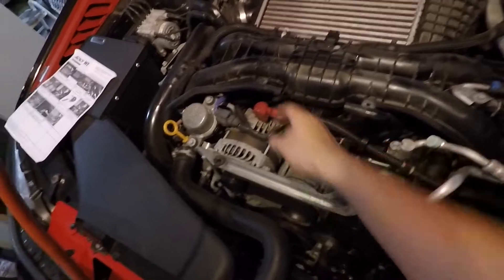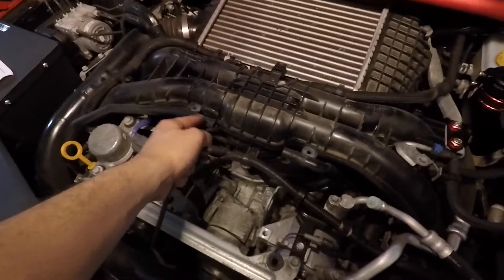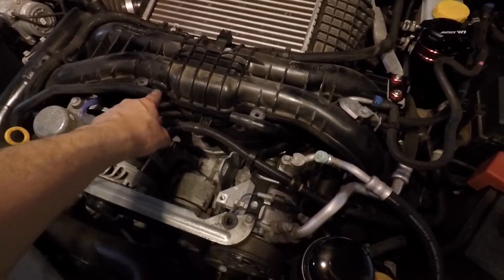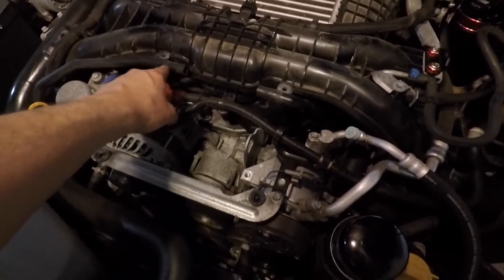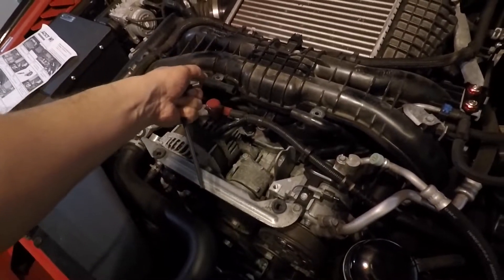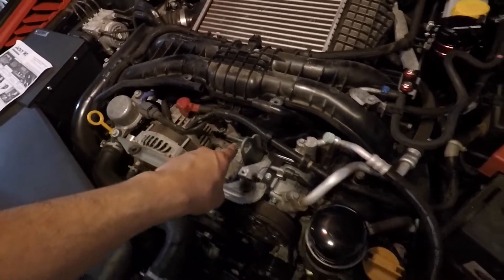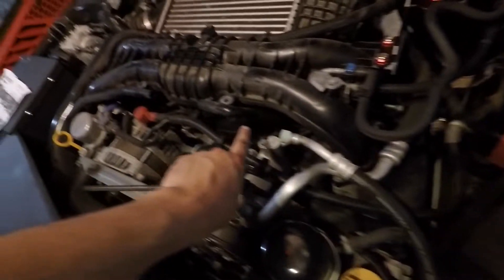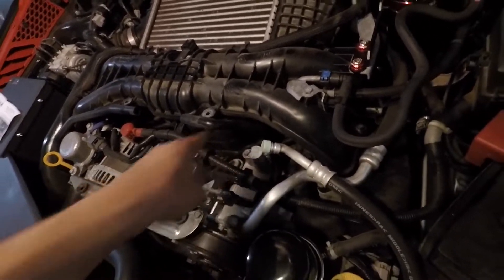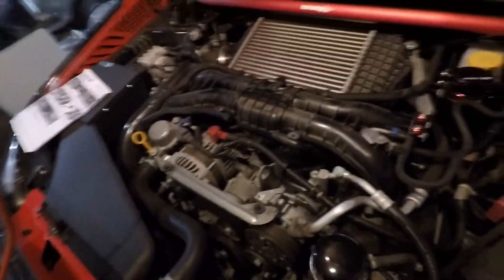Now the only thing left is connecting the inlet and outlet to the original CCV hose. Check the manual for suggested cut points — it says to cut a little further down, but I'll clean the hose first since it's pretty dusty. The new hoses fit right over the existing hose ends with hose clamps. On one side the hose will need to make a U-bend to come back, so you may want to cut it down further so it routes more directly.